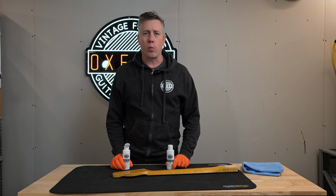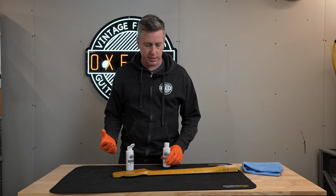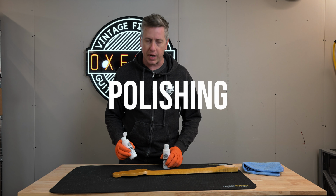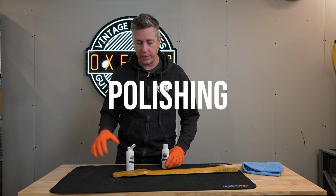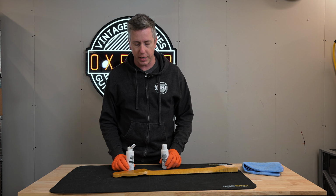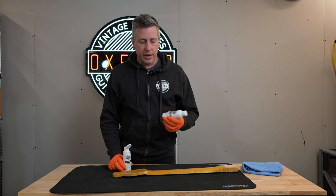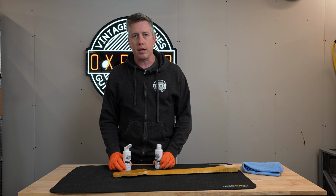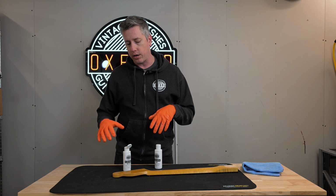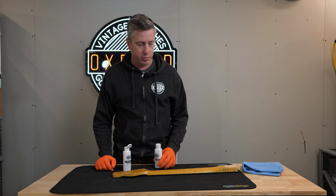Okay, we're finished with our wet sanding, so now we're going to move on to a two-step polishing system. We've got a medium compound, which lets you move on after 1200 or 1500 grit. I like to go up to 1500 if possible, just less elbow grease required in the polishing. And then our fine compound takes care of the last bit of swirl marks or micro scratches at that point.